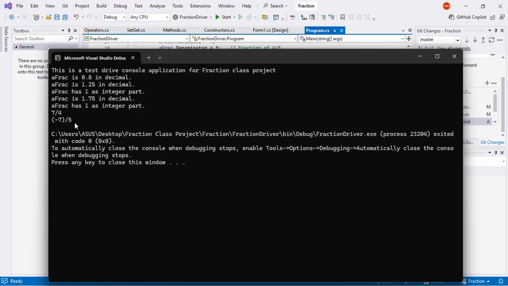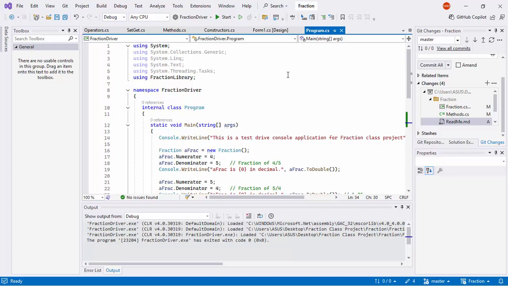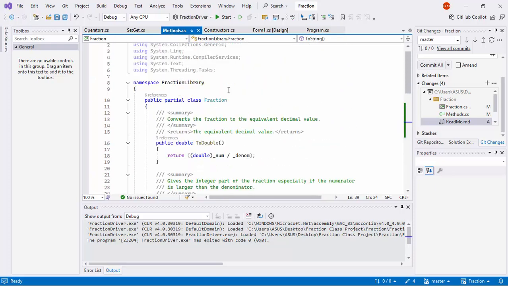And also, if you realize, our fraction does not have the integer part. Some fractions have an integer part. For example, 2 and 1/4. We write it as 2 1/4, right? So we need to cater for the integer part of the fraction, which is to be done in that extension. So next, we want to rename this class.